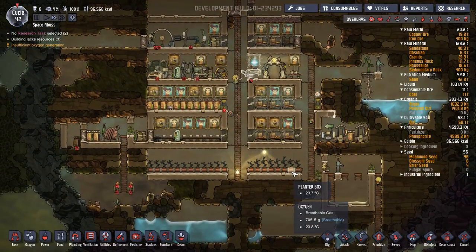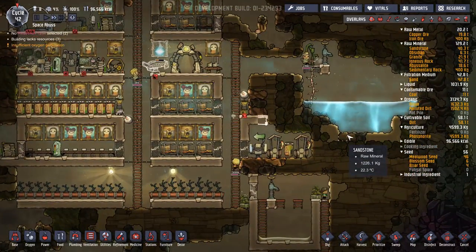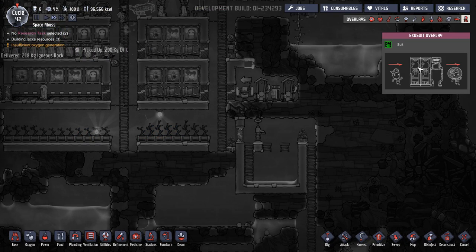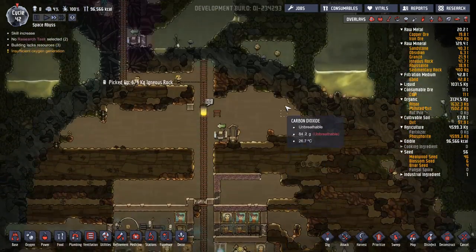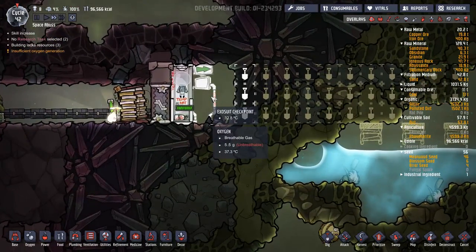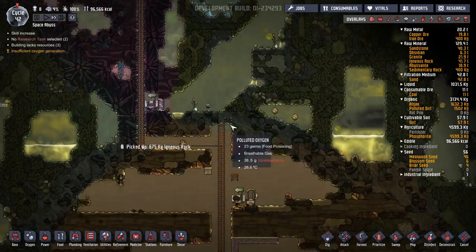And let's see how we get on with this plan. Oh, here we go. This is going in. Excellent. Yeah, I didn't realise that was there. So you can put more than one exosuit in if you've got more than one person going. And then when they hit the... what was this thing called? When they hit the checkpoint, they will pick up that suit. That's what we want. Where is Jean?